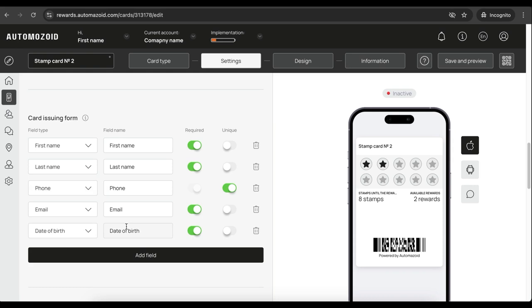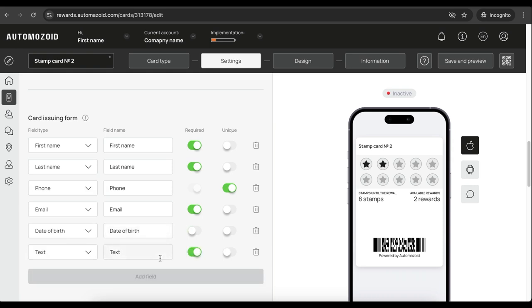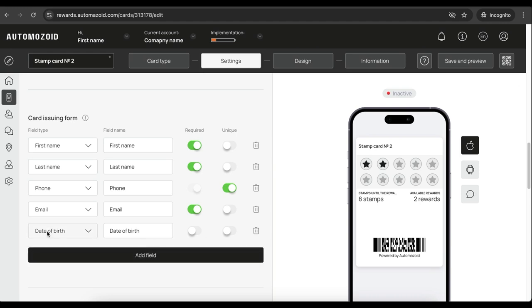If you collect the date of birth, you can toggle these on and off. You can also add fields if you want. If you collect the date of birth, this will enable you to send push notifications. So you could send a notification a couple of days before someone's birthday, inviting them in for a free gift or a little present on you for it being their birthday. It's a great way of giving people a personalized experience.